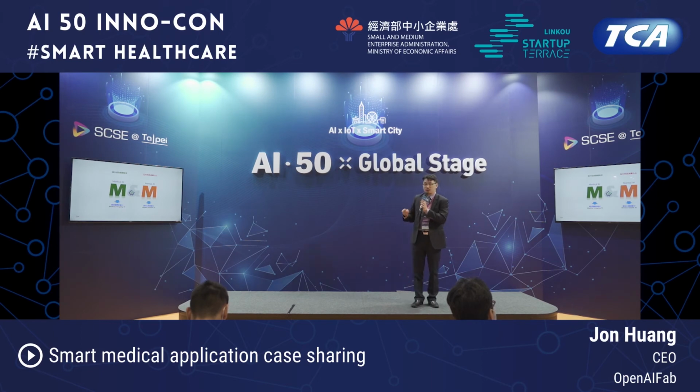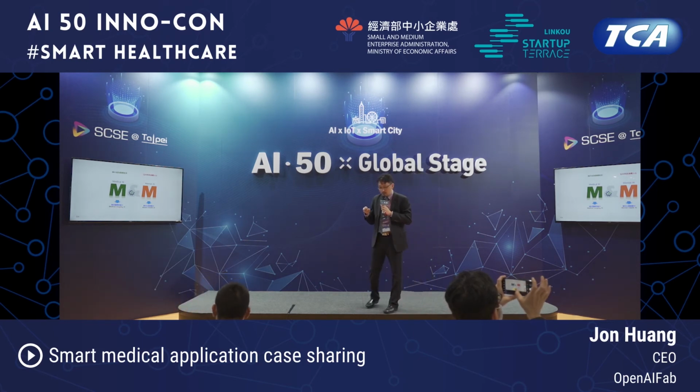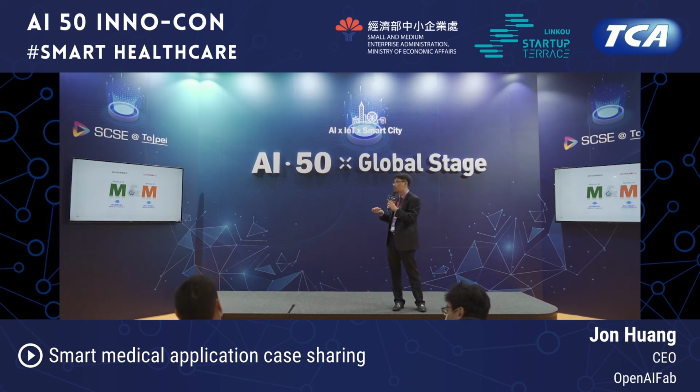What we do mainly is medical AI and mental AI. One is for medical imaging, and the other is for mental health. We're hoping OpenAI can be extra hands and extra eyes for doctors, helping them with surgeries or image recognition. The mental health part is a very emerging market and growing very rapidly. We are going to apply our voice recognition, NLP, facial recognition and emotion recognition directly to the mental health industry.